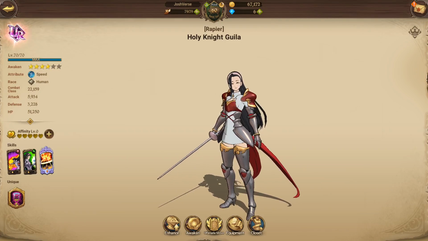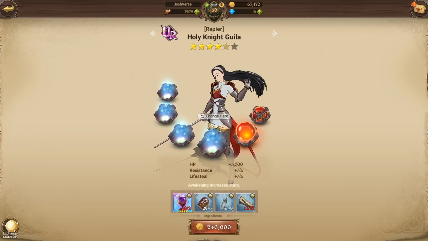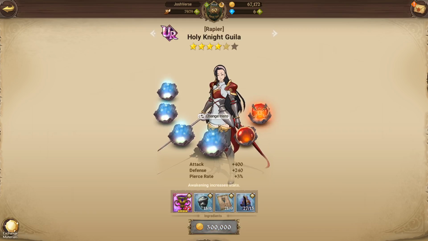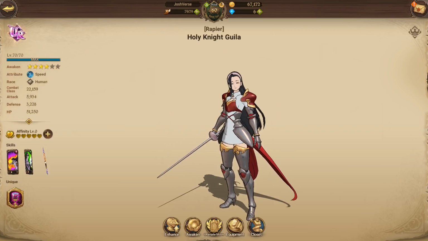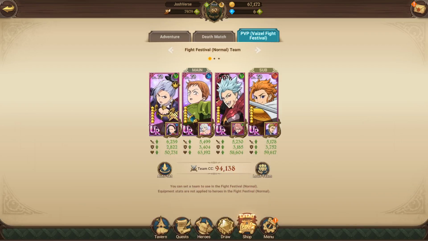So if I would get 2 more dupes for my Gila, and if I'd awaken her a couple more times, which you can see here, get another 3,500 HP and get 400 attack and 240 defense, I would make her an even better Link companion with my Jericho, which would get her stats up even higher for ungeared PvP or even normal PvP or any game mode.